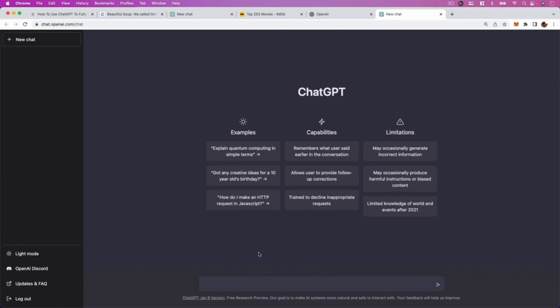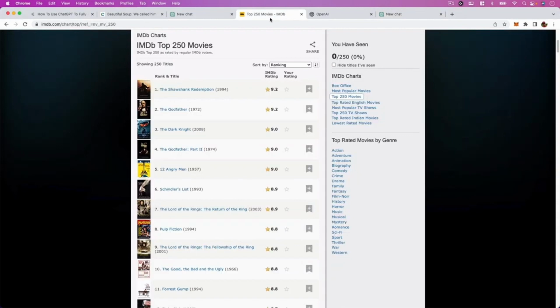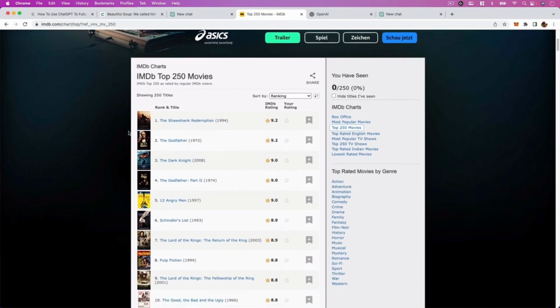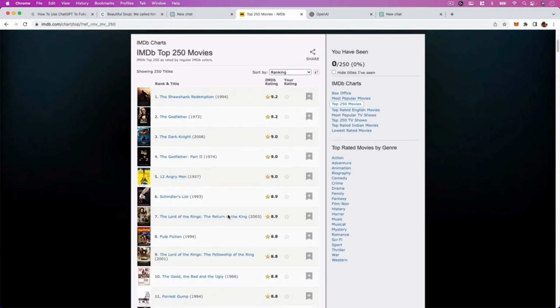script. As an example, I have decided to use this site called imdb.com. IMDb is a movie database website, and on this website you can find a page which is displaying the top 250 movies for you in a ranking. I think this is the perfect example for trying out extracting a little bit of information from the site, because you can see that every single movie is listed according to its rank, the year of its release, and a rating. So we have different kinds of information for a movie, and as it is a list of movies, we can perfectly use this website as input for our web scraping task.